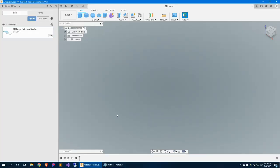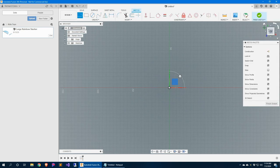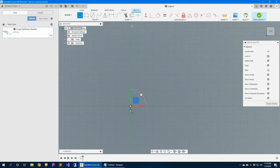All right, so we're here in Fusion 360. I'm gonna start out by drawing the template for the pivot points that are on the base that connects to the bandsaw. So I like to work top down. So I'm gonna click on the top here and I'm going to click L, and that's gonna put us into a drawing mode. So I'm gonna click the surface here. I'm gonna base everything off of the center point here, and that tells me where I need the blade and all that kind of stuff.